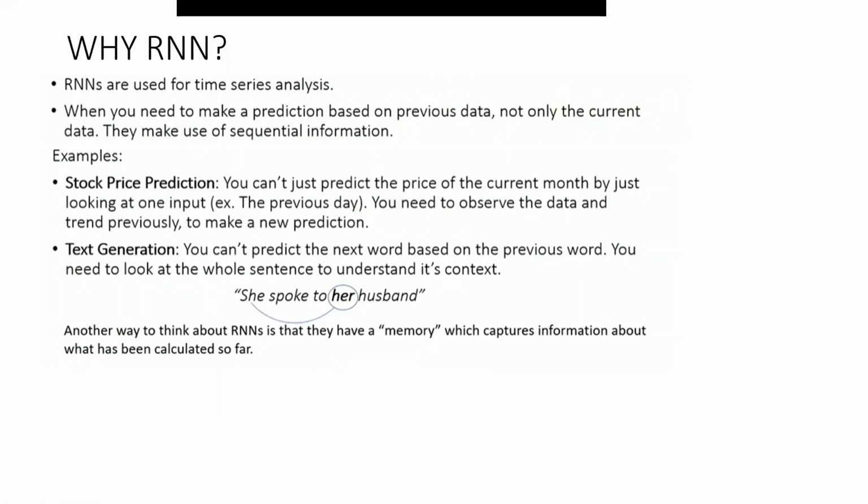In another way, you can think about RNNs as having a memory which captures the information about what has been calculated so far, right? It doesn't depend only upon the previous input, but on all the previous inputs, which are stored in memory. That's why the RNN is used when we need to store all the previous memory, and the prediction depends upon all the previous inputs, seeing the trend, seasonality, and the contextual information, right? So how does my RNN work, right?